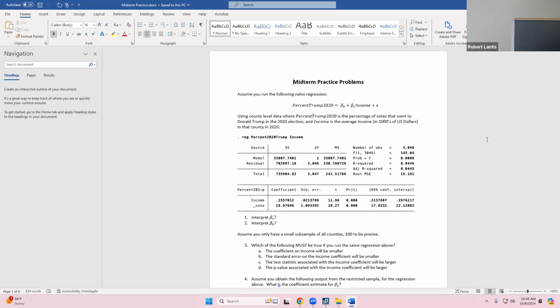This is not what I would necessarily think. We can go into this, but counties with higher incomes were actually predicted to have a higher percentage vote for Trump in the 2020 election. And is that statistically significant? And at what level is it statistically significant? Yeah, the p-value is 0. It's statistically significant at all levels. Right? Now, why is that p-value so small? What's something that's causing our test statistics to be very large and the p-value to be pretty small in this regression?